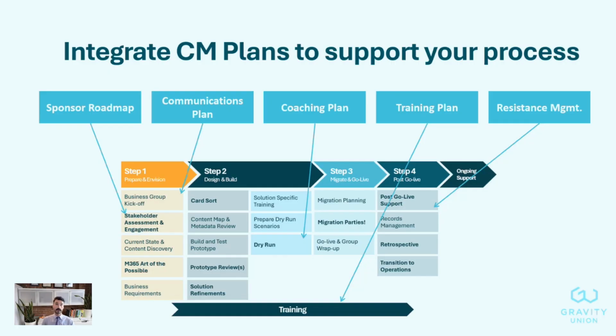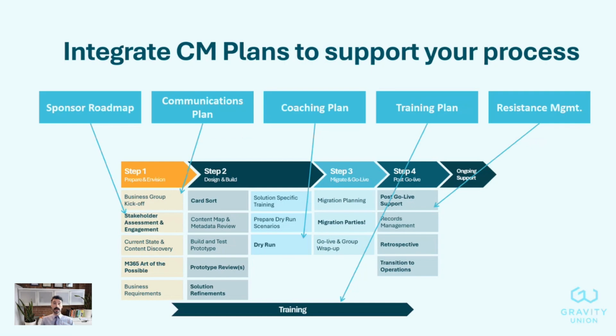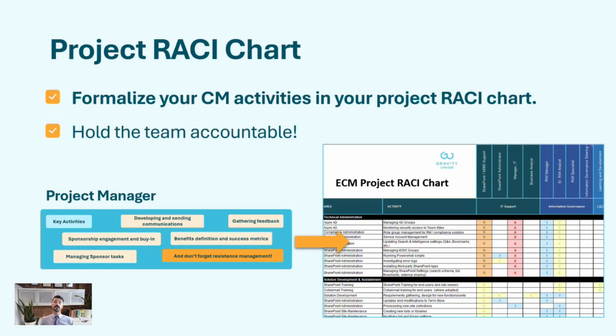So again, this is a way to kind of sit down. You can make a checklist out of it if you like, and make sure that, for example, my sponsor roadmap, all the things that I need my sponsors to be doing, we're going to address those and make sure that they are happening as part of our repeatable process, and so on for the other 4 plans as well. So that's looking at ways that we can look at those 2 big models of change management, ADKAR and the 5 plans, and integrate them into our project process that we're going to do in a consistent and repeatable manner. The last thing that we're going to do is to formalize the roles that we identified for people.